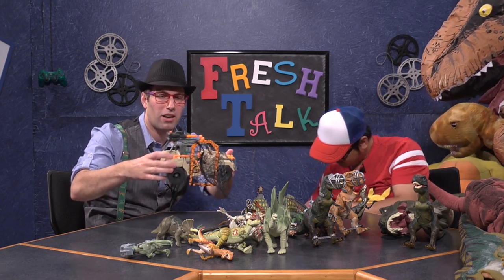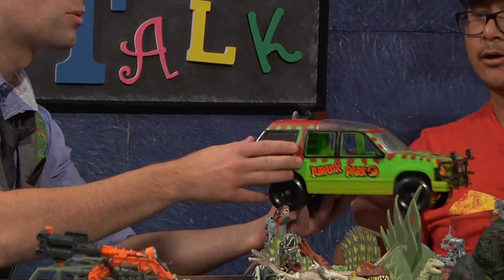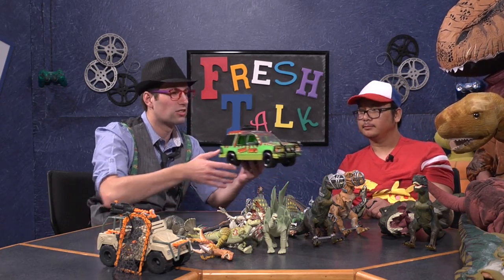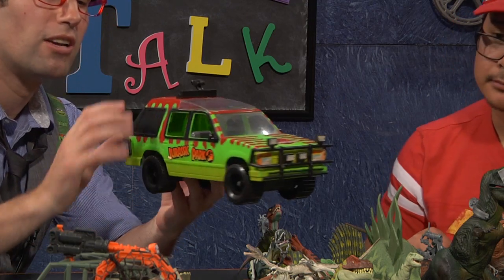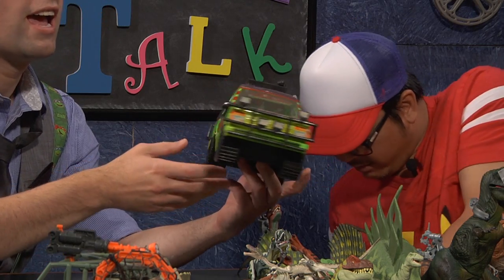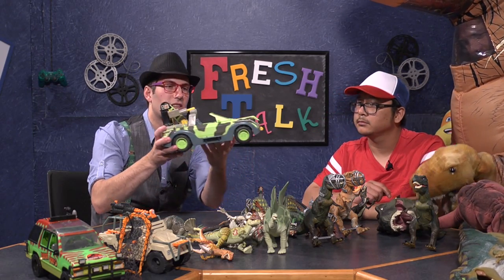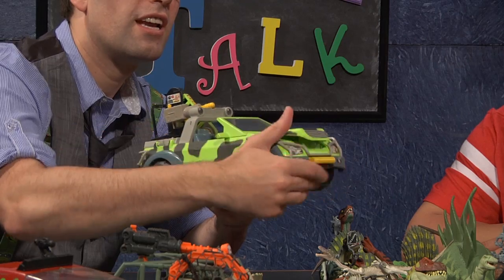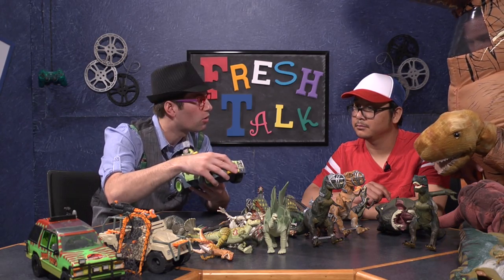Check out this vehicle from Lost World Jurassic Park style. This one is from the very first movie — these were the ones that go through the park, with the cup of water. They go tum tum tum, cup of water, dinosaur style. This one is pretty expensive on eBay if you want to find it. You'll pay a nice pretty penny for it because it's from the very first series of toys and it's a very popular vehicle. That other one is from Lost World — this vehicle here you push down, I think a dinosaur would hit it and it'd pop up. Dino strike.